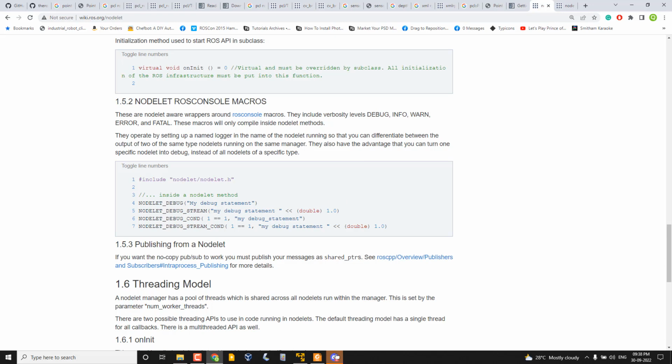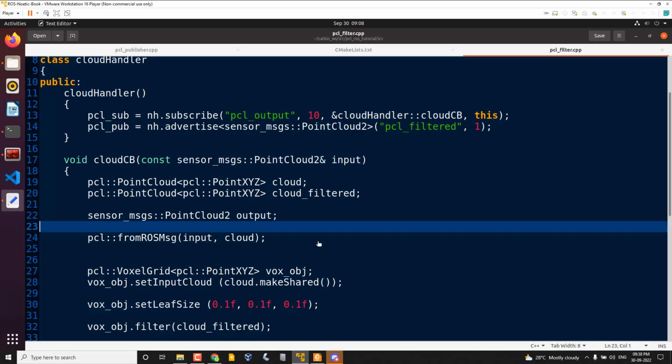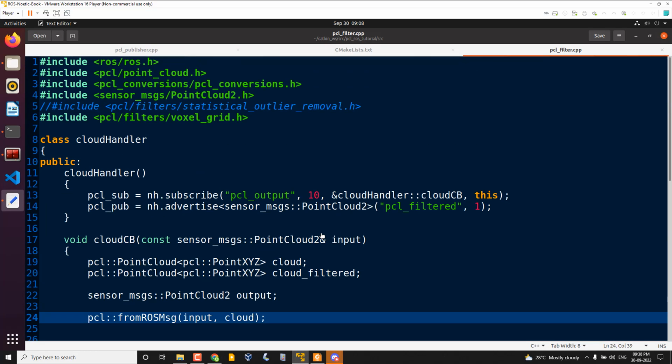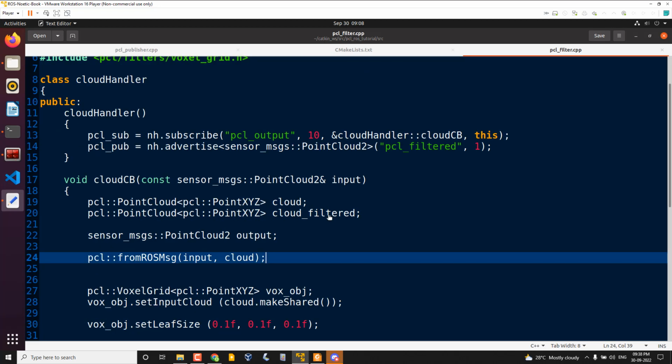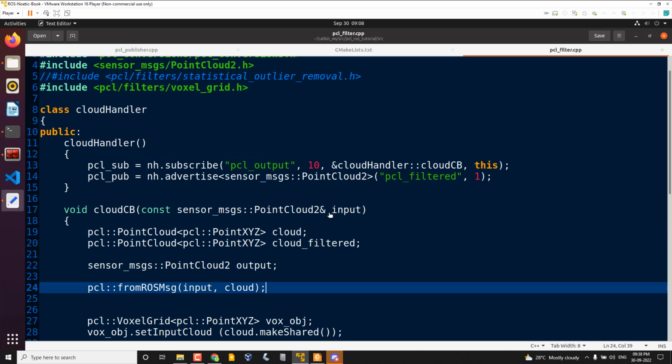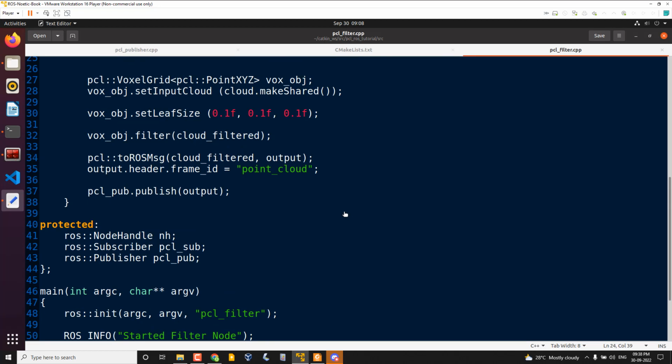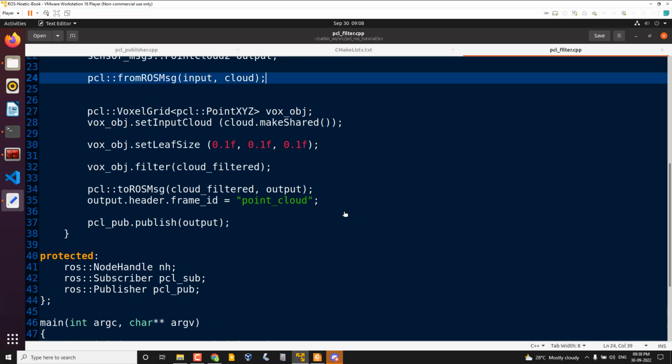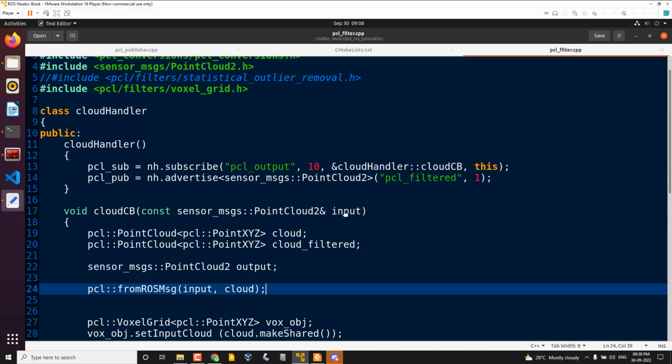Yeah, okay, Kalpesh. So coming back to the code for subscriber and processing, you can compare this code with the edge detection code that we have already done with OpenCV. Here the code is subscribing to the point cloud which is published by this node.